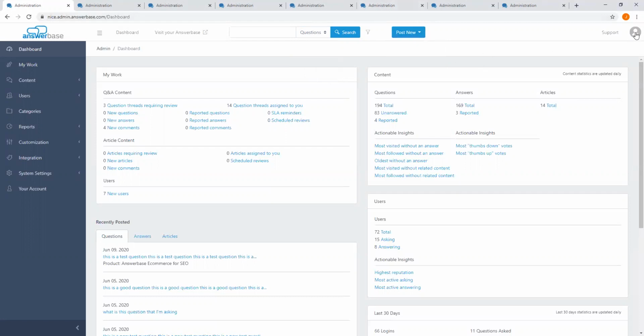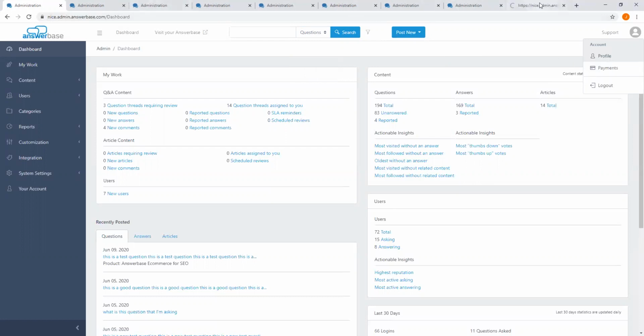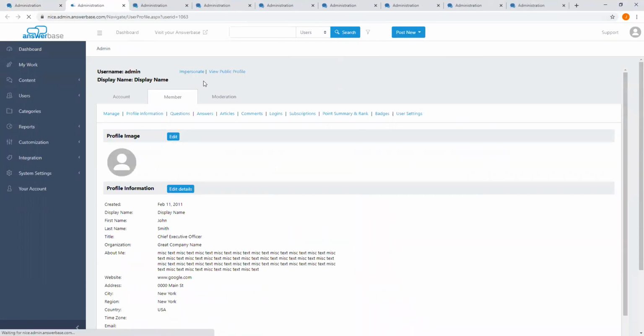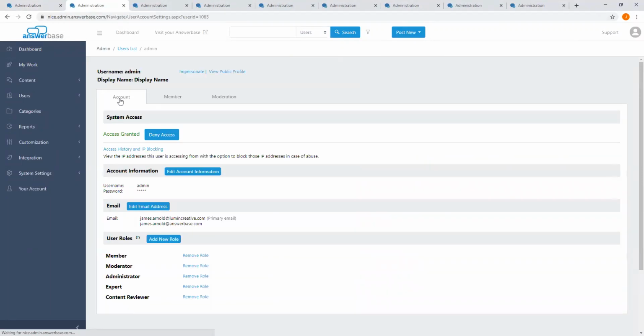The administration interface is available to two types of users, both administrators and moderators. You can choose to give the appropriate role to your staff in order to identify who they are and what they should have access to.